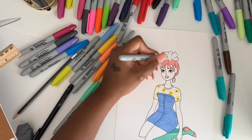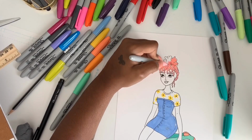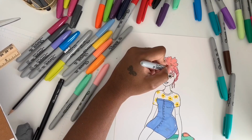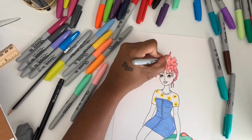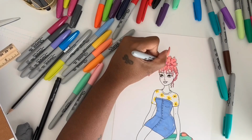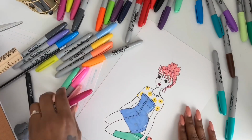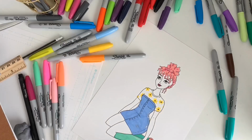So, yeah, for sure. With the hair, of course, I'm definitely going to go bright. You should be surprised it's not purple. But I loved how the hair turned out as well. I used a reference from Pinterest for her hair, just a really cute, messy bun with curly hair. I was able to go through and sort of define the curls and give it a little bit of dimension with the different colors of pinks. I think there's probably 3 or 4 that I had, but I was able to get some good hair. I thought the hair turned out nice.